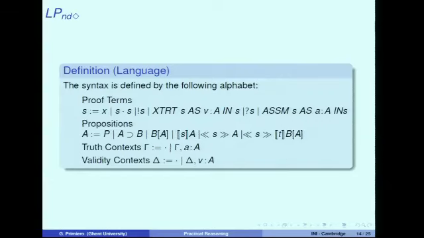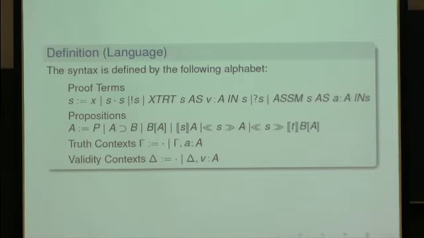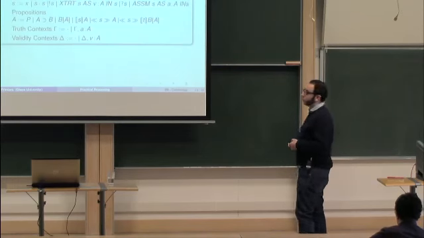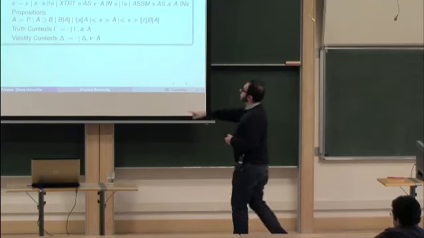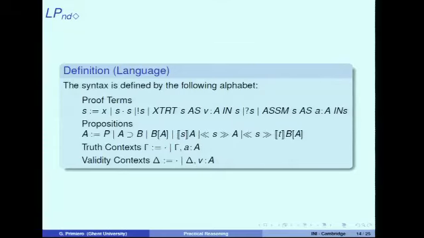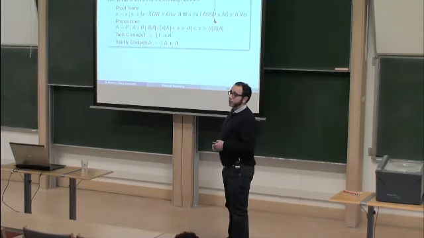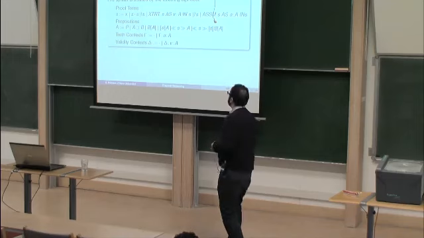Also, the propositions are extended. So there is a variable for proposition, there is application, and then there is the B bracket A, which is the corresponding function formation rule. So it will result from a function formation rule or a dependent evidence formation rule. And well, the bracket SA is the standard operation in the language. We add the angle bracket SA and the dependent evidence rule. Contexts are divided into truth contexts, for contexts that contain true assumptions, and validity contexts, for contexts that contain valid assumptions.